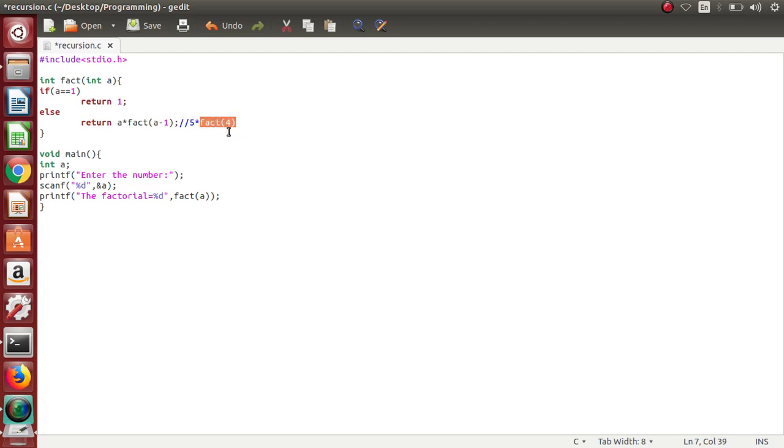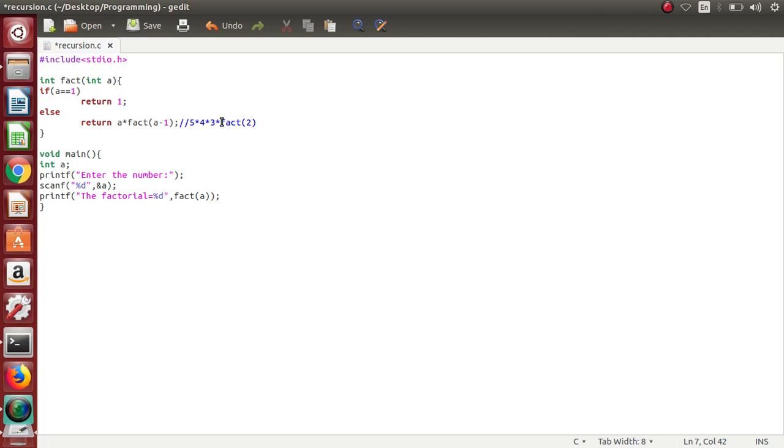Now it will be a multiplied by fact of a minus 1. Now the value of a becomes 4, so it will be 4 multiplied by fact of 3, like this. Then you are calling this fact 3, now the value of a becomes 3 here, so for the next function call, it will be 3 multiplied by fact of 2.